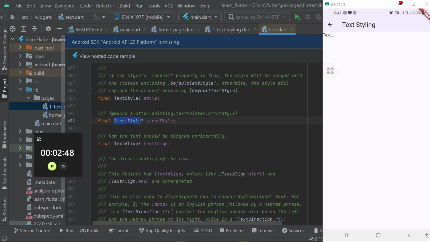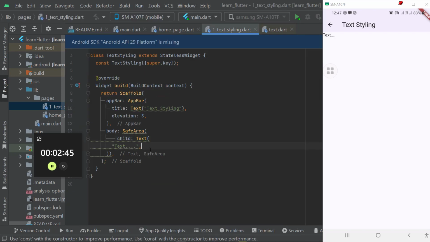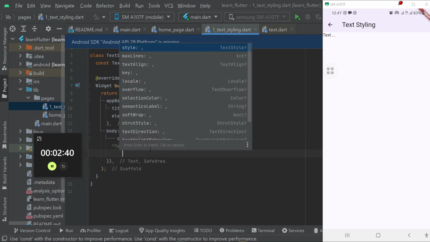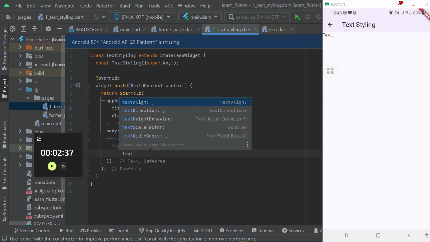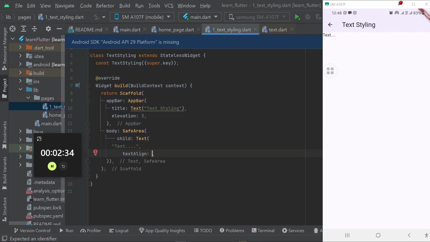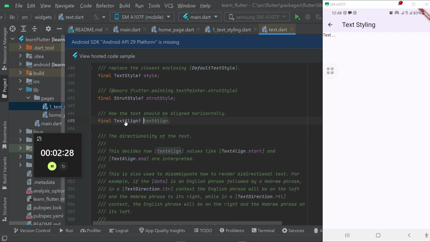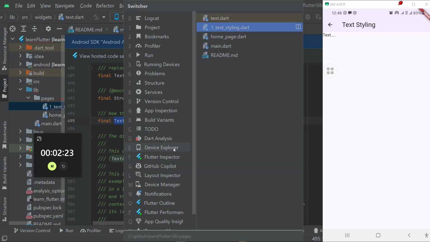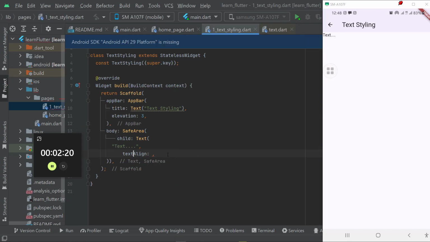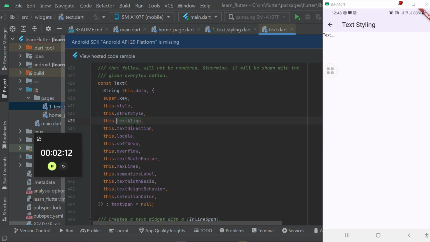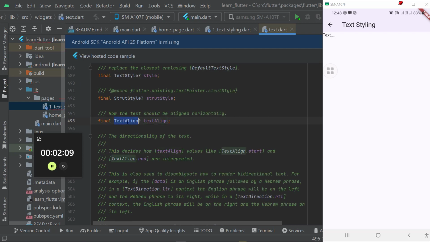For example, text direction, text alignment. So text align here will take an object. If you want to see what something takes, press Ctrl and click on it, and it will show you what it can possibly take if you don't know it. Then you can go back by pressing Ctrl and the tab key, and when you come here, you can put something that it takes. How did I get this? I pressed here, it took me to this, and I pressed here, it took me to the possible class it can take. Then I went back, I copied it, and I pasted it here.